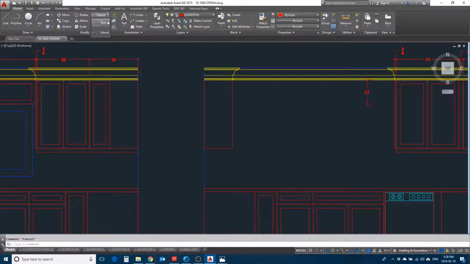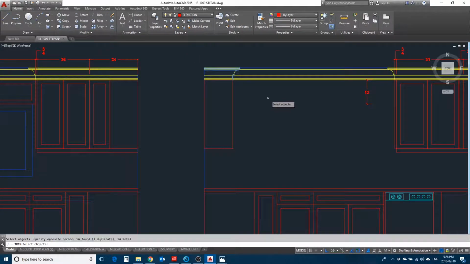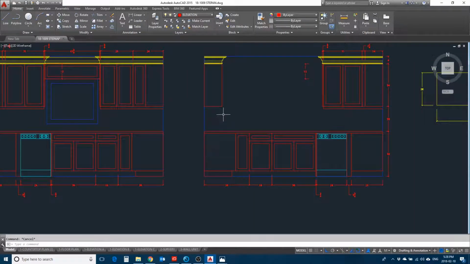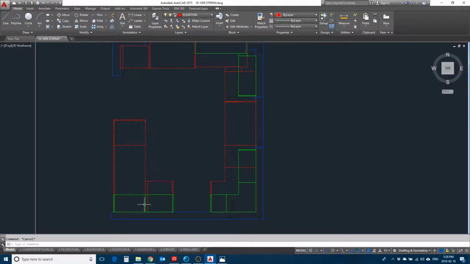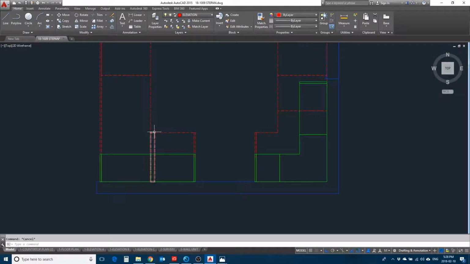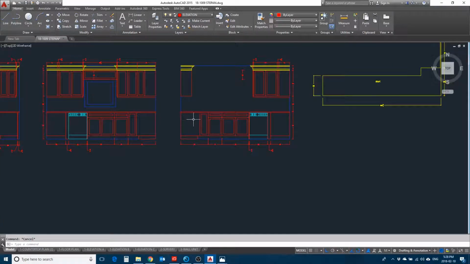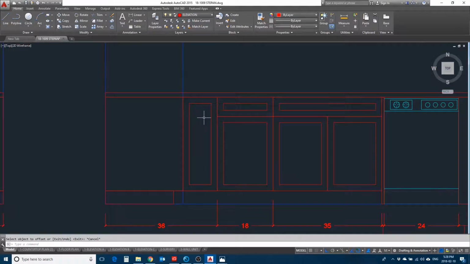Extend, trim. Okay, let's see, what do we have in the floor plan? So 25, 2, and then the filler, right? So when we look, offset 25, offset 2, offset 18.